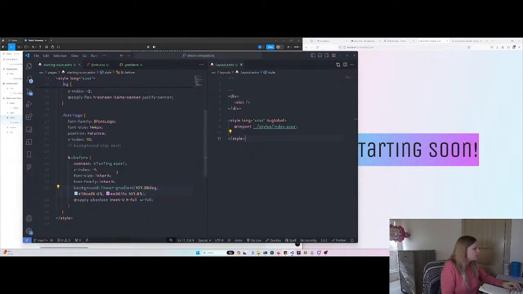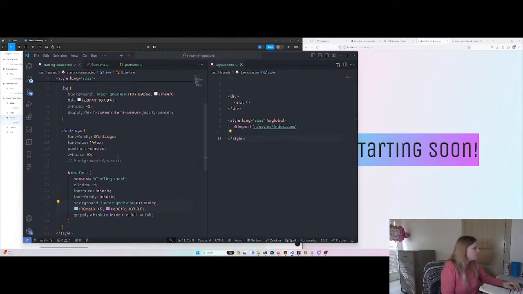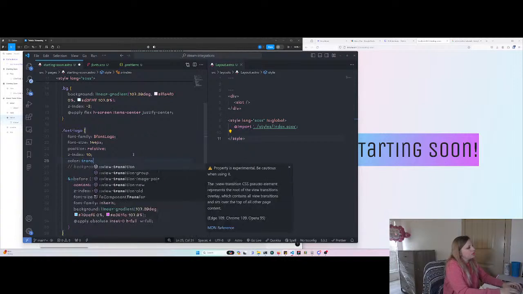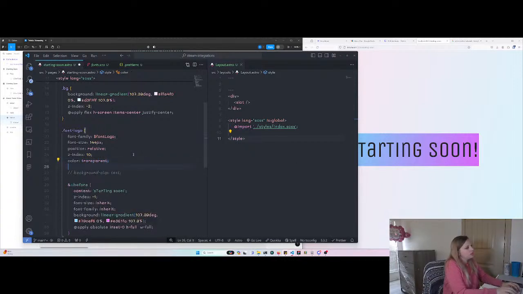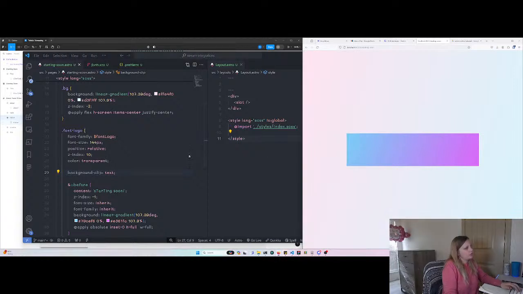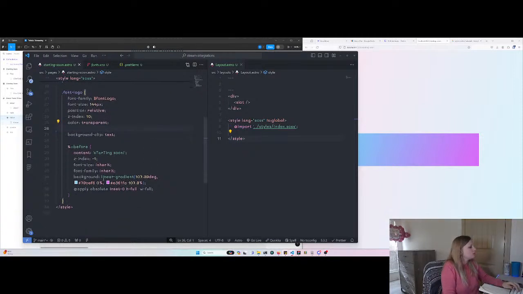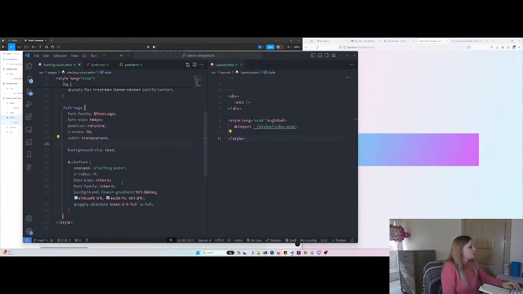So what we're gonna do now is color and background clip text. Is that gonna work for me or it's not? That is not working. What do I normally do and why is that not working? Oh, I think it's because I have to be here.